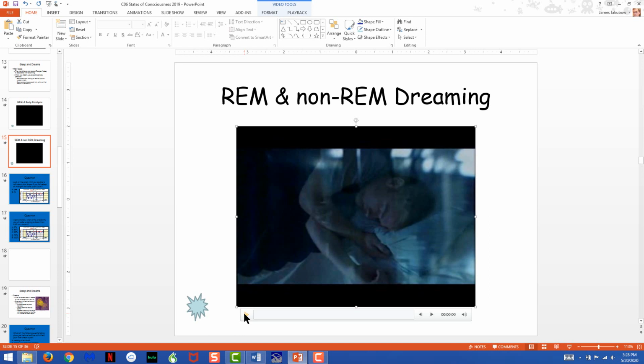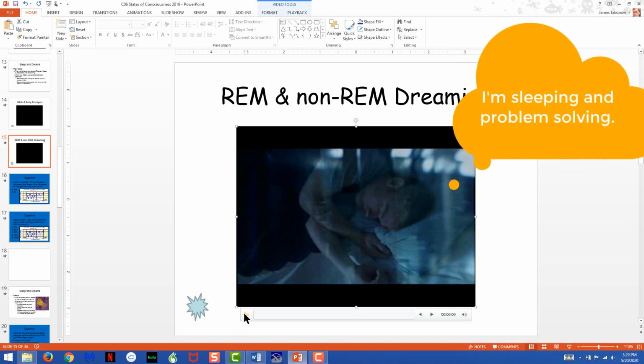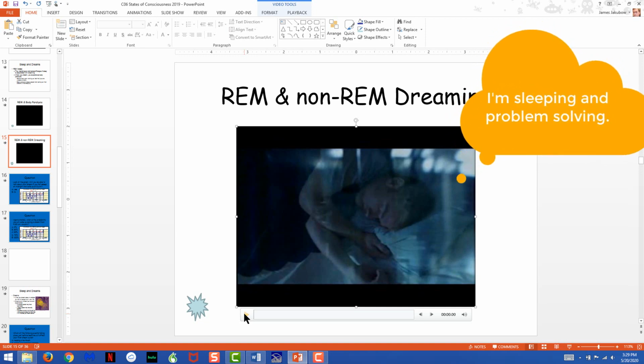So the description of REM sleep and non-REM dreaming may be very foreign to you. These are things that you typically don't hear about when you hear about psychological functioning. But they are very important. And this idea that essentially your brain is running through a thinking and decision-making process when you're unconscious is rather unique and, of course, very interesting. It matches well with the number of scientific discoveries that people have made throughout the centuries because they dreamt the solution to a problem, woke up and wrote it down.